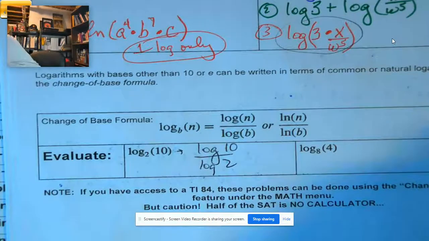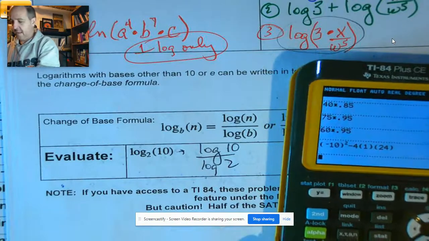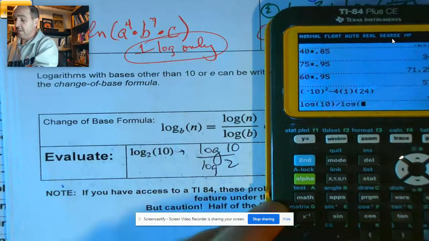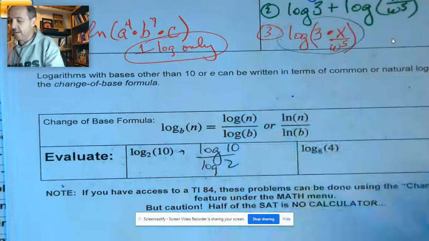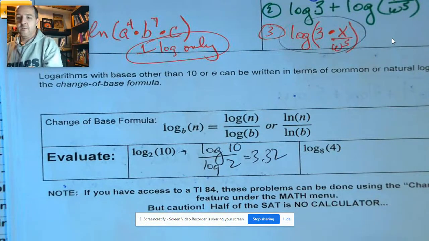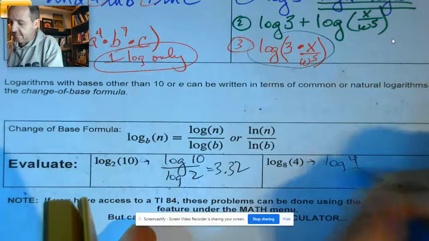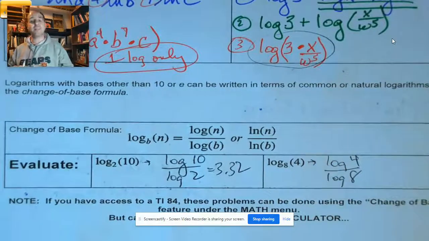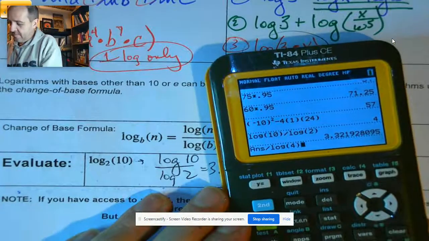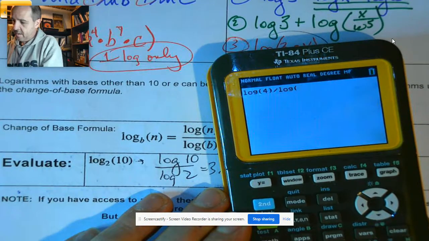Maybe I'll grab my calculator. All right. So we got log, again, log right next to the 7 button there. Log 10, close your parentheses. Divided by log 2. So like 3.32. Okay. And then here, same thing. Log big divided by log little. And again, we're talking about the size of the numbers, not that 4 is bigger than 8. I'm a math teacher. I do know this. So log 4 divided by log 8.